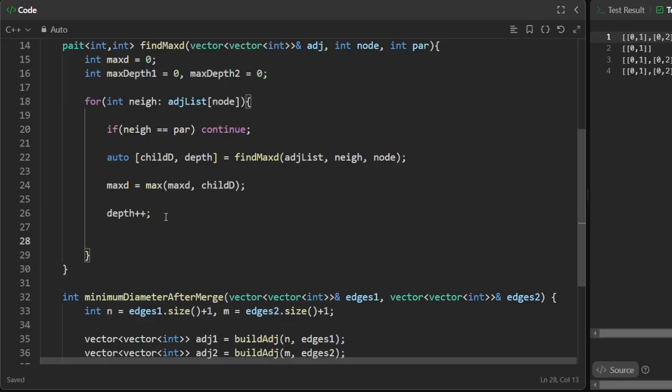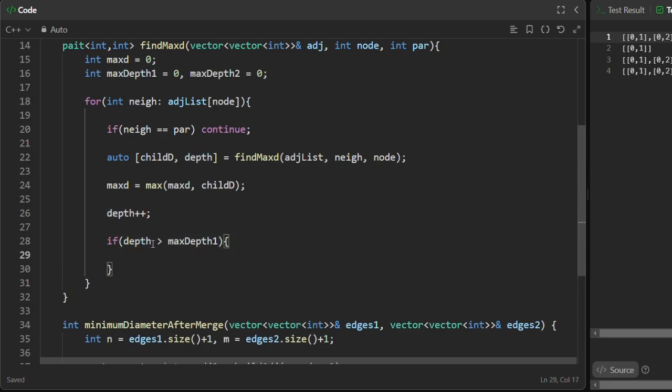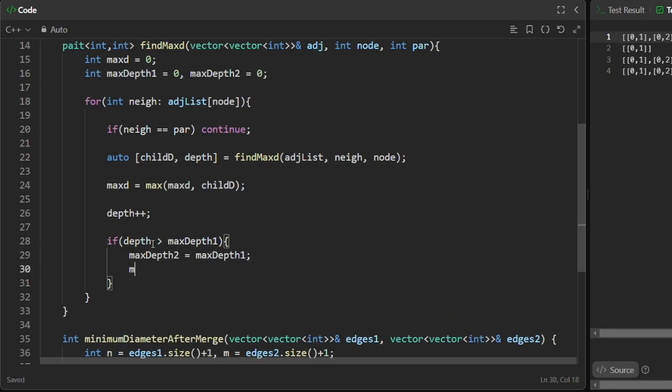Now, we need to identify what are the max 2 depths, right? Because this was our undirected tree. That is why we should know what are the two max depths for each of the neighbors. So if the depth for this particular neighbor is coming out to be greater than the max depth 1, then in that case, max depth 2 will be equal to max depth 1 and max depth 1 will be equal to this particular depth, right?